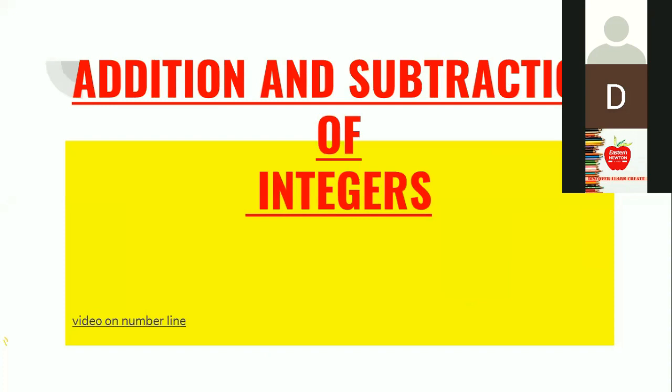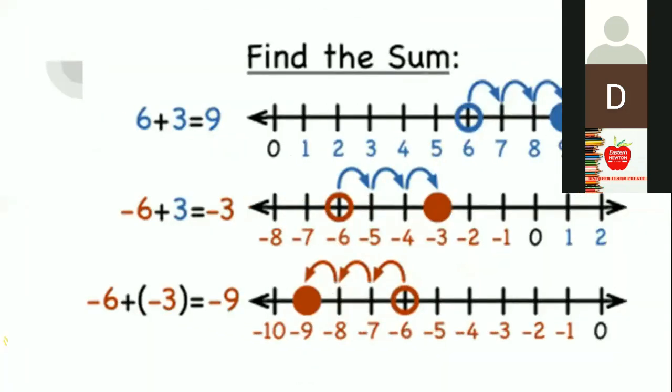Okay, so let's see. This is what happens on a number line. The first example explains what happens if we add 3 to 6. Adding 3 to 6, 3 values we are jumping towards the right side. If it is addition, that is a positive value. Positive side is the right side. That's why we move towards the right. How many times are we jumping? 3 times, because we have to add 3. 3 means 3 times 1.